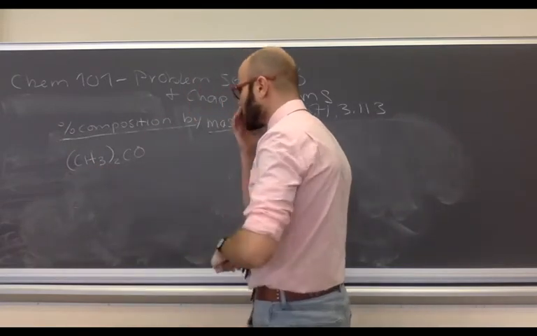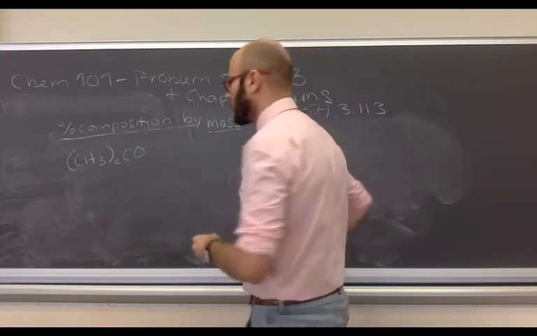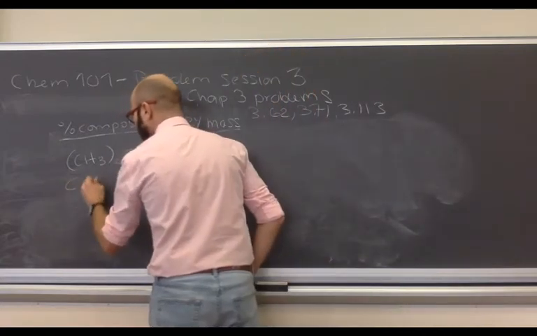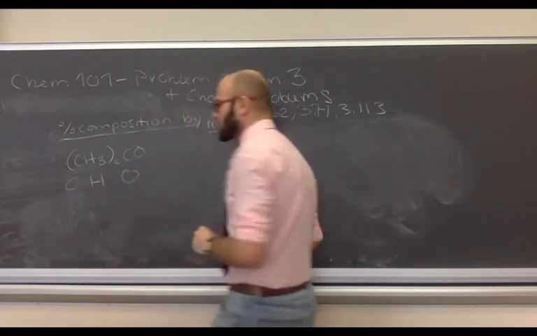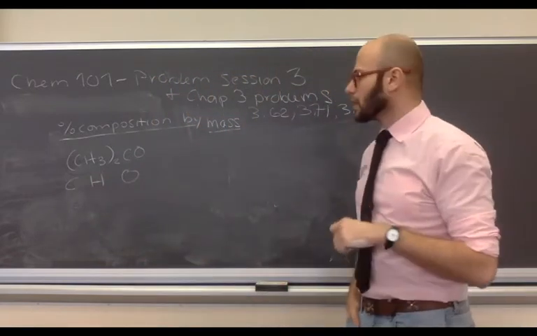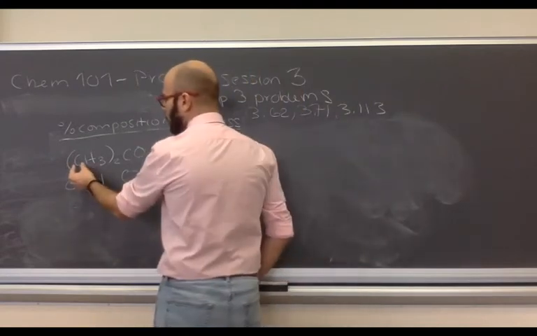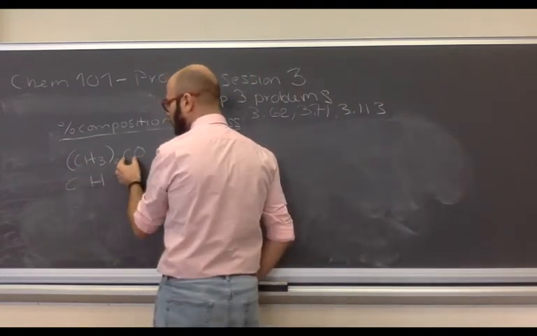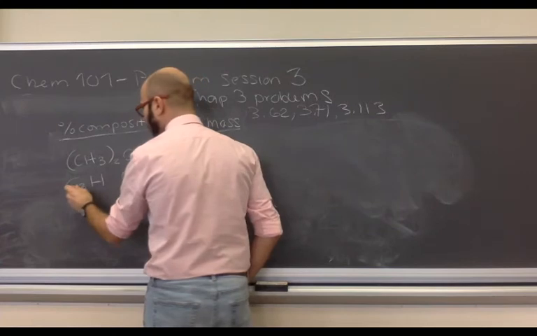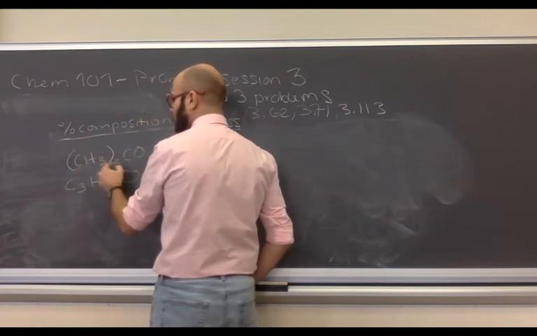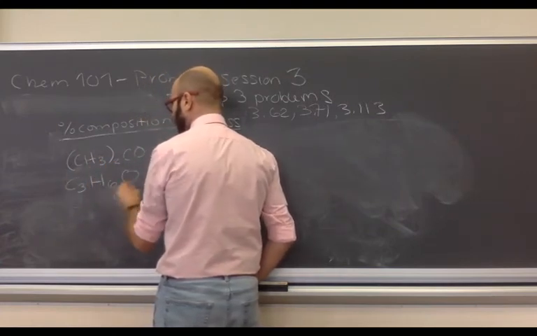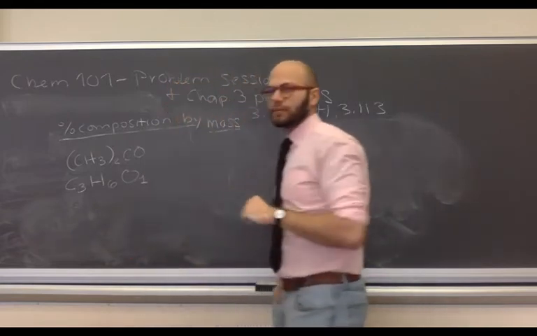So first, let's just make it really simple and put all of the elements together. So let's put C, H, and O, and essentially come up with a molecular formula, though we could also use an empirical formula for this. So let's just see. We have 1 carbon times 2 plus 1 more, so that's 3 carbon. We have 3 hydrogens times 2, that is 6. And then we lastly have 1 oxygen.